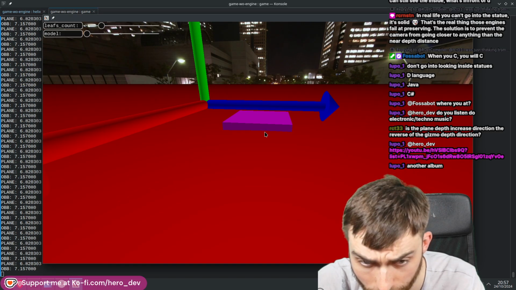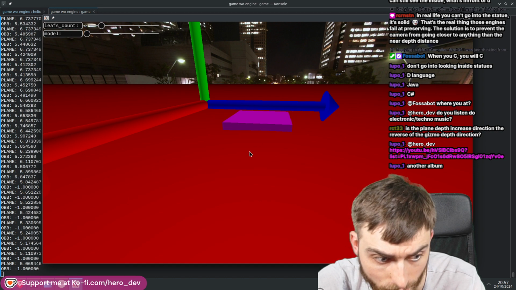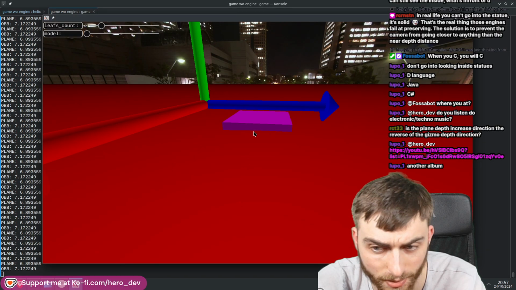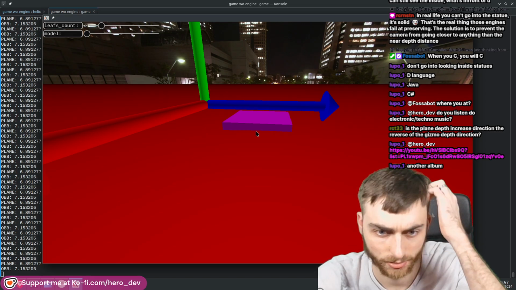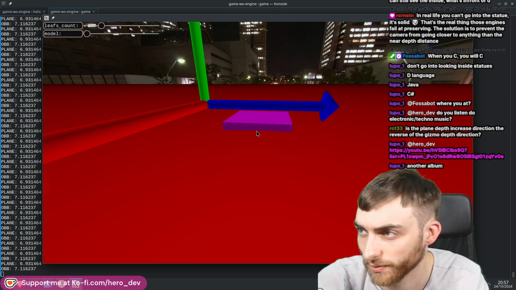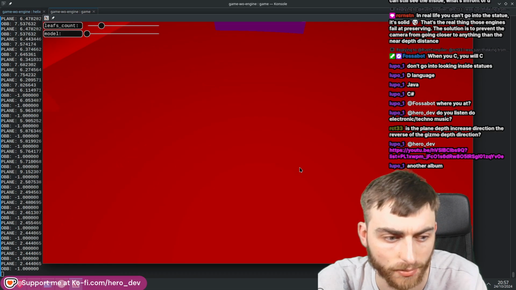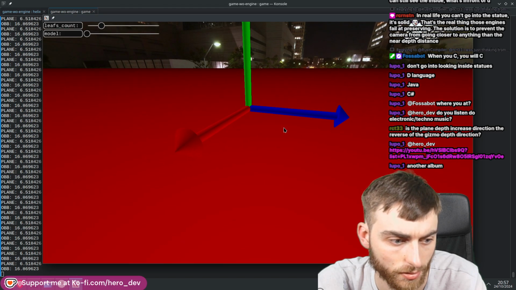So the plane is closer here, but then it's not there. Bananas. How's the plane closer? That's clearly wrong logic. Hit t along that direction.